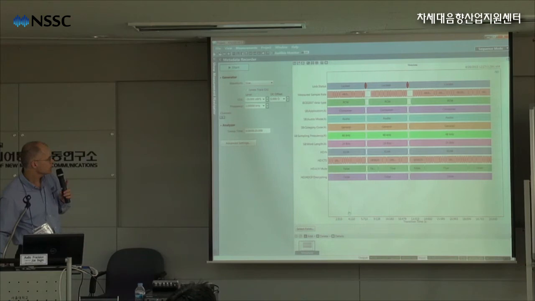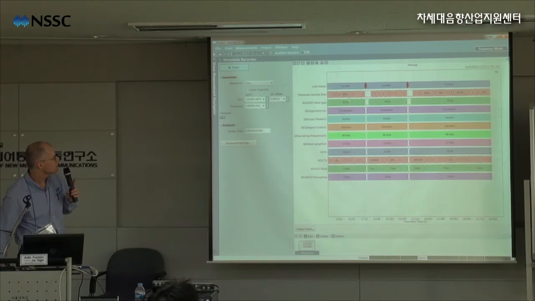You can see here that the sample rate was bobbling around a little bit for some reason. Here we have the data type. You can see that it went unlocked here at about 5.713 seconds, and if you hover over the transition, I think it will show you the value.